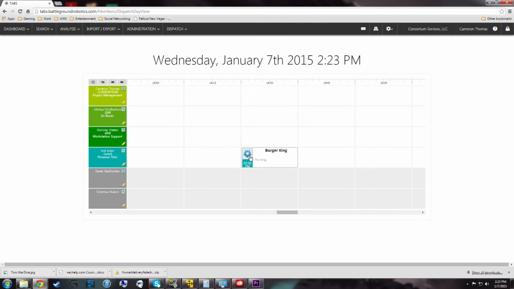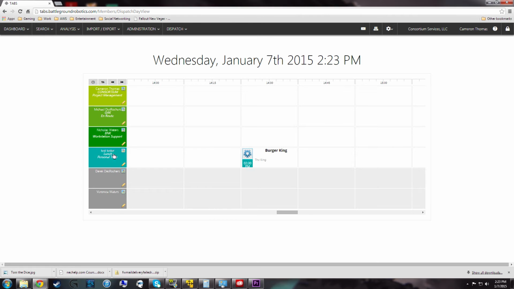And as you can see, this dispatch will have popped up on your dispatch screen here. What also happens is that this dispatch will get sent out to the employee's mobile device, and it'll alert them and let them know what's up. You can see my video and tutorial on mobile device operations in order to go into more detail about that.